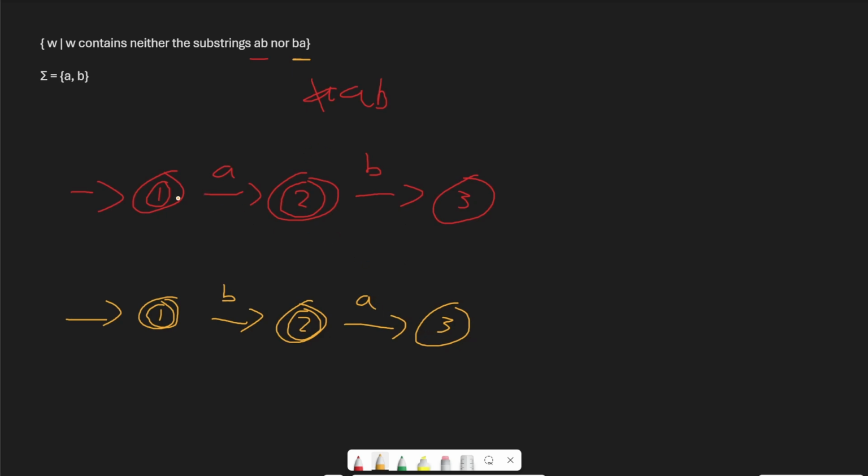So in a DFA, every state needs to have the entire alphabet coming out of it, meaning the alphabet here is A comma B. So we should have an A and a B arrow coming out of every state. So for this first one here, if we have a B, B is not really relevant here. We need to start with an A for AB to occur. So we can just loop on our own on a B if it's the first character. If we have B, A, B, it's going to have the same exact outcome as if we fed an AAB. So we can just skip all the B's that come before an A, because that's when we need to start looking out for the B.